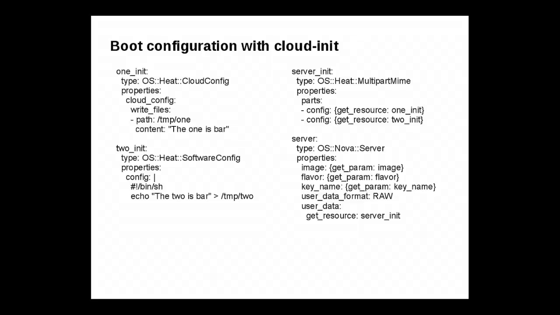So here we've got a generic software config resource that has a really simple shell script. Up here we have a multi-part MIME config resource, which joins two config resources together into a multi-part MIME message, which is exactly what cloud-init consumes when it boots. And then finally, in the user data, all we do is have a reference to that one multi-part resource. And the server will boot and then execute that cloud config. So, you know, boot config is useful for many situations if you just want to do something quick and then kill the server. But it's not enough. There's a couple of disadvantages.